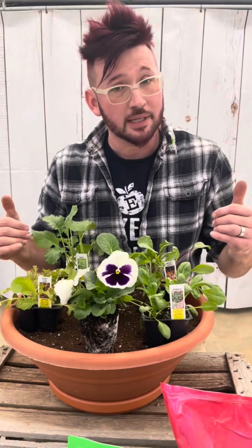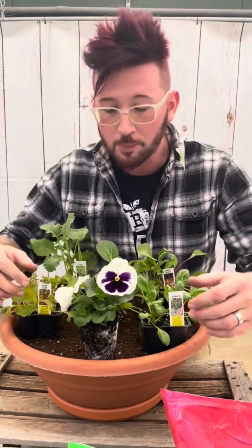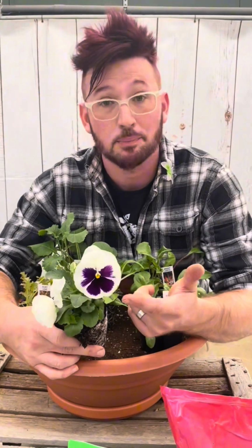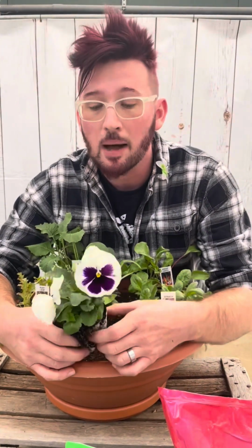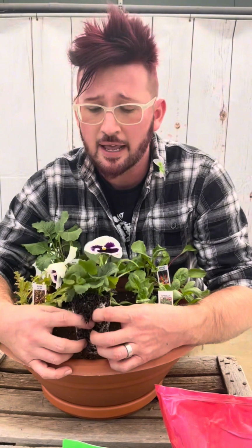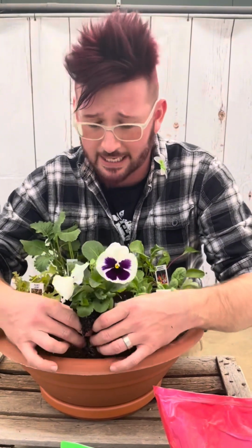Okay, so here are some plants that you can actually use in a container. They're going to be edible and they're going to continue and persist all the way through spring. Some of them don't do very well once it starts to get hot, but that's okay. You can cycle out to summer veggies and flowers at that point. So one of the most surprising is actually pansies. You can actually eat pansy petals and they're pretty tasty. I would definitely recommend a little salad dressing with them because they have a very vegetal, flowery taste and not necessarily anything that is just delicious on its own, but they are great in a salad.